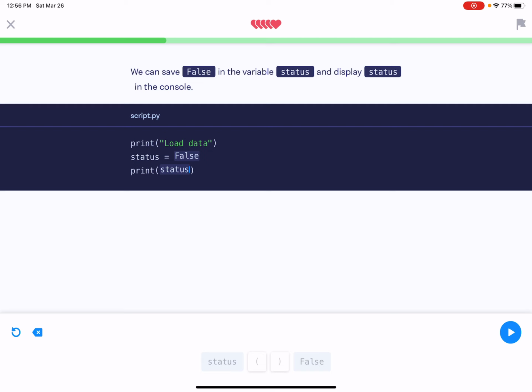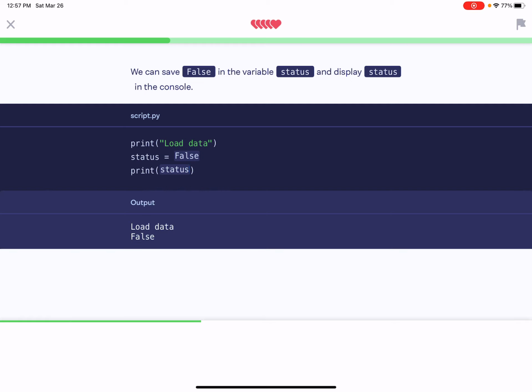What do I want to see? What's inside parentheses, which is what's inside the quotation marks, a string, and the string is load data. And after that, on the second line, it'll print out status, the variable on the second line of code, which is false. So it's going to print out load data, and then false on the second line.